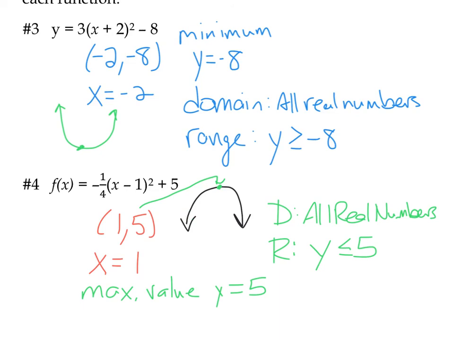And these are pieces of information we can get. We did not draw an exact graph. I drew a little sketch to see if it opens up or down, but we didn't make a table of values or graph exact points, and we can still tell all of that valuable information just from looking at the equation. We've got to get comfortable with that, and then the graphing can come.